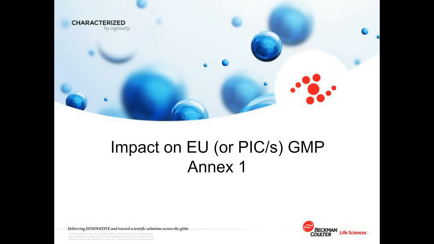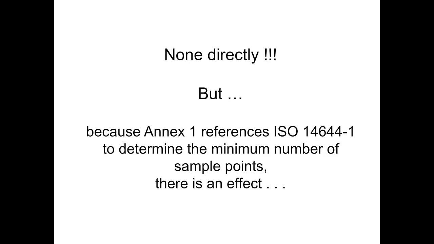How does it relate to Annex 1, commonly used in biopharmaceutical? Both the European and the more global PIC/S documents have an Annex 1 that ties to the high-risk production of sterile medicines. And how does this change in 14644-1 affect that? Well, in changing 14644-1 and -2, we didn't change the GMP document. They're totally distinct and separate entities. But ISO 14644-1 is referenced in the annex as a document that sets forward the number of positions and other aspects of verifying that a room, which in that document would be called grade A or grade B, grade C, grade D, not ISO, but a grade designation, would still be classified and be monitored in an appropriate way. So it ties these two documents together in that way.